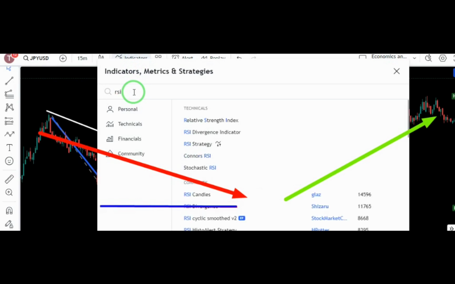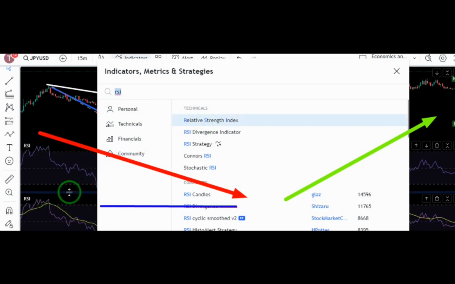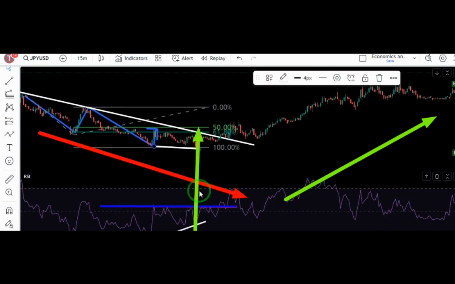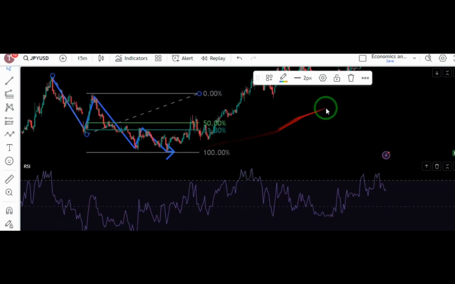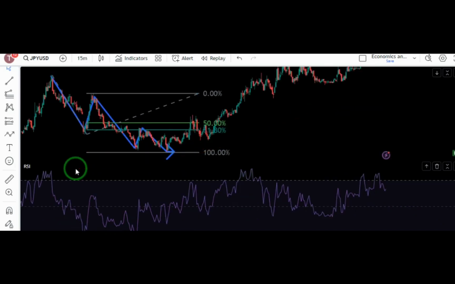Now we come to the RSI indicator, the relative strength index. We come here. RSI indicates an uptrend in this area now. We decide that it could move here, but we don't know if it will move or not. For that, the next step is to draw the trend line. We have drawn the trend line. We believe this one will be broken in this area because the market price broke this trend area.